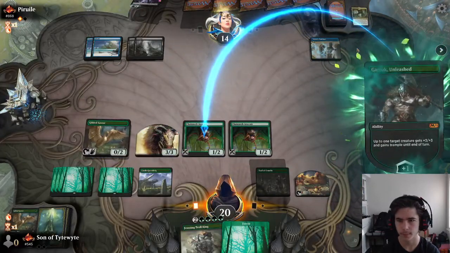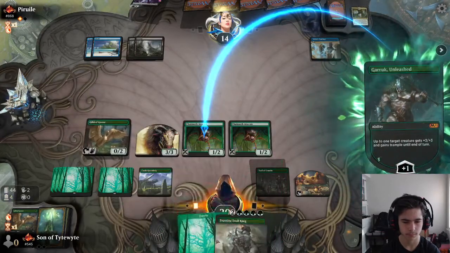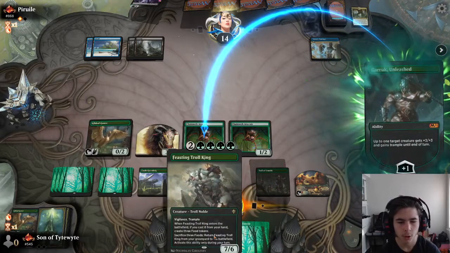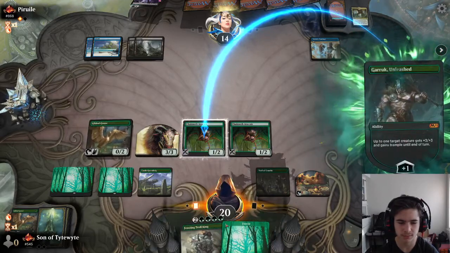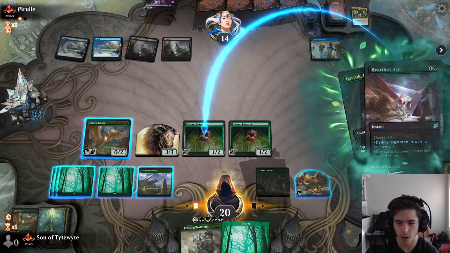Spider. See if he wants to kill a spider. Gonna play this after combat. What's nice is that sometimes when they mill out a Troll King, you can go Troll King from your hand, get the food, get the other Troll King back instantly, and then you just paid 6 mana. Okay.